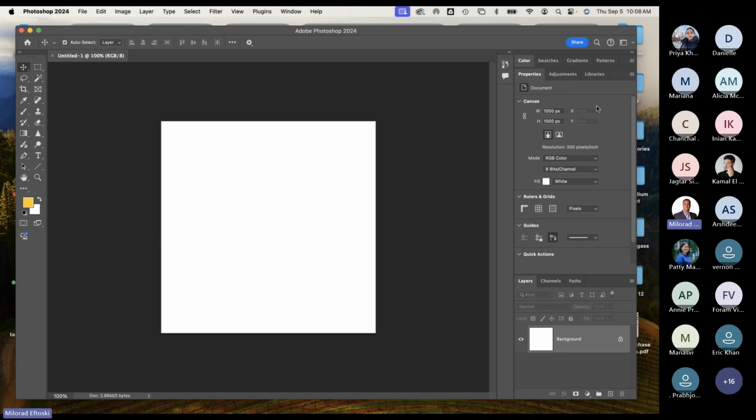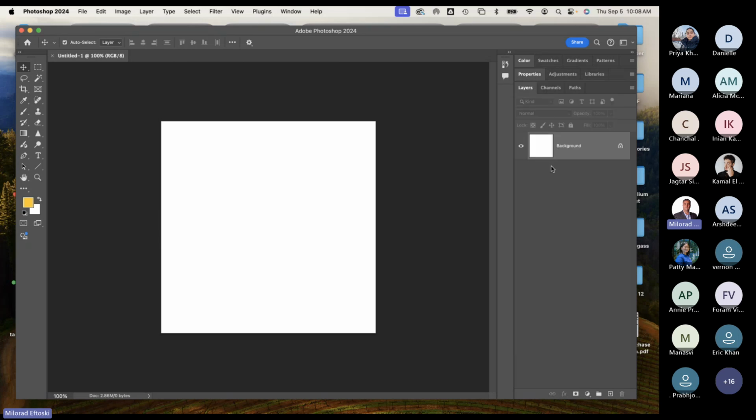Not that important at this point, so I'm going to just collapse it by double clicking on it. And that gives me a lot of room for my layers. And layers is the most important part of Photoshop, so you can control where everything is in terms of your composite design. So all the layers will stack up here and you can clearly see what's going on.